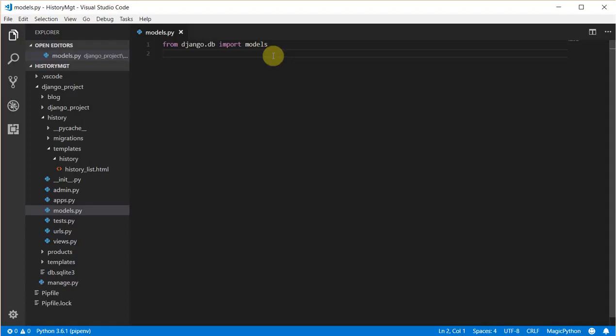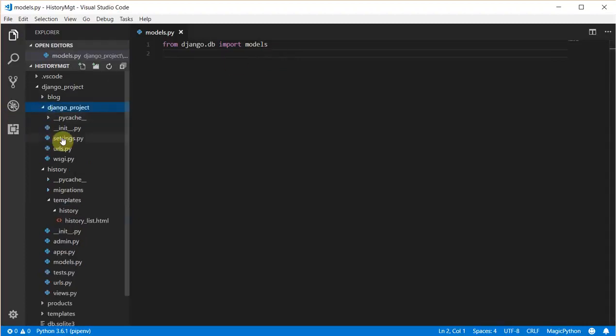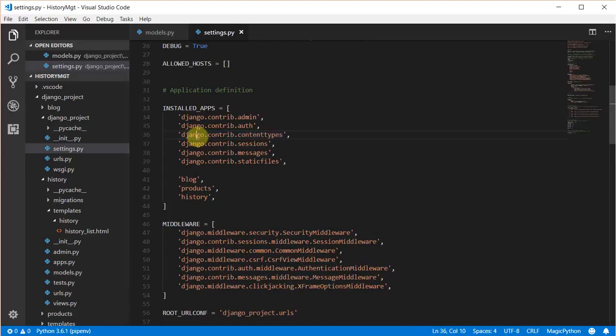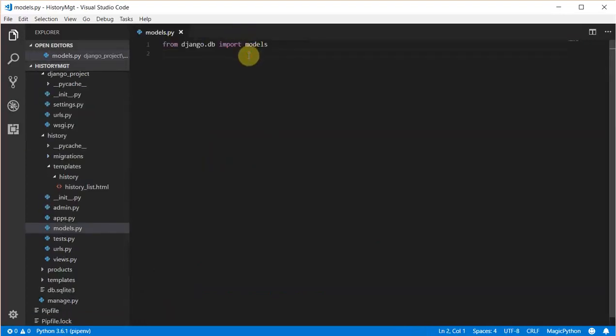The model we're going to be creating is going to rely on the content type framework, like I mentioned. And if you check your settings.py, you can see django.contrib.contenttypes is already installed in your Django application. So we'll be using some of its functionalities to create a simple app.